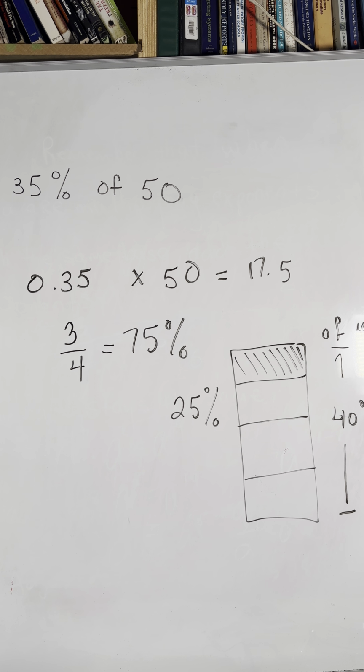Okay, now sometimes it's easy to answer a percent problem by actually drawing a diagram. So if we say, what is 25% of 40? If we draw a diagram and divide that into 4 squares of 10, okay, 10, 20, 30, 40, and 25% of that is the first square, we can easily say that 25% of 40 is 10.